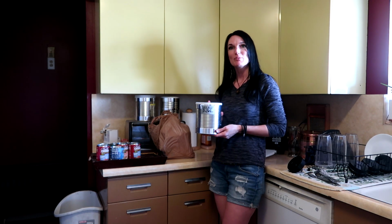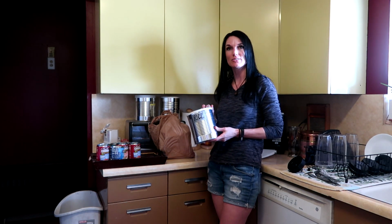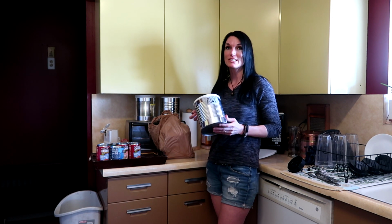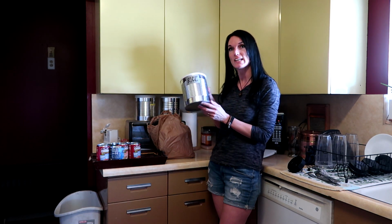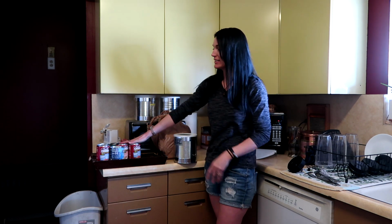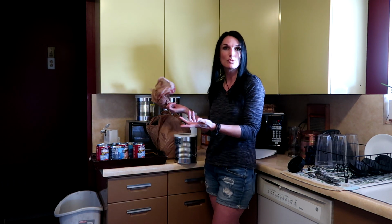The next step is these little food storage containers that used to have, I think, some wheat in them. Now I'm going to take some of this rice from this bag and put it in here so it's labeled. I just made these labels. And these cans are the canned food that we're never going to use, so I'm going to put them in a bag and then we'll go give them away.